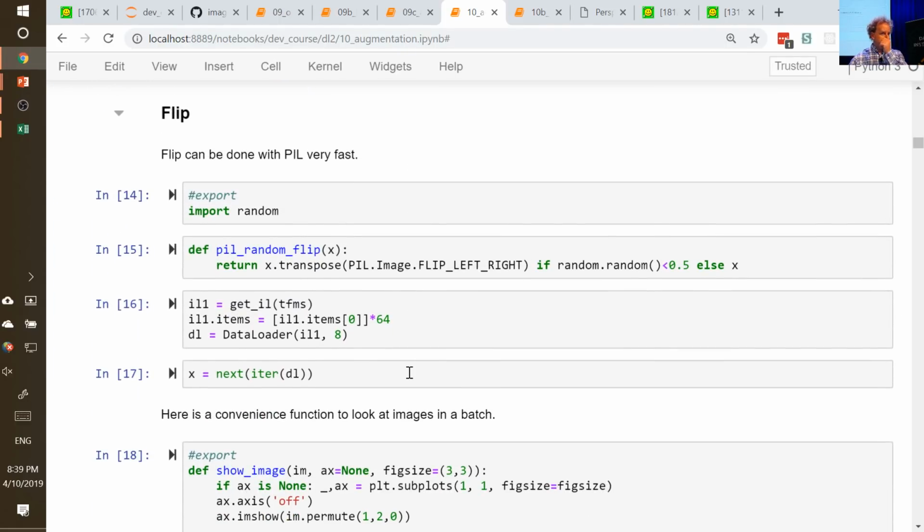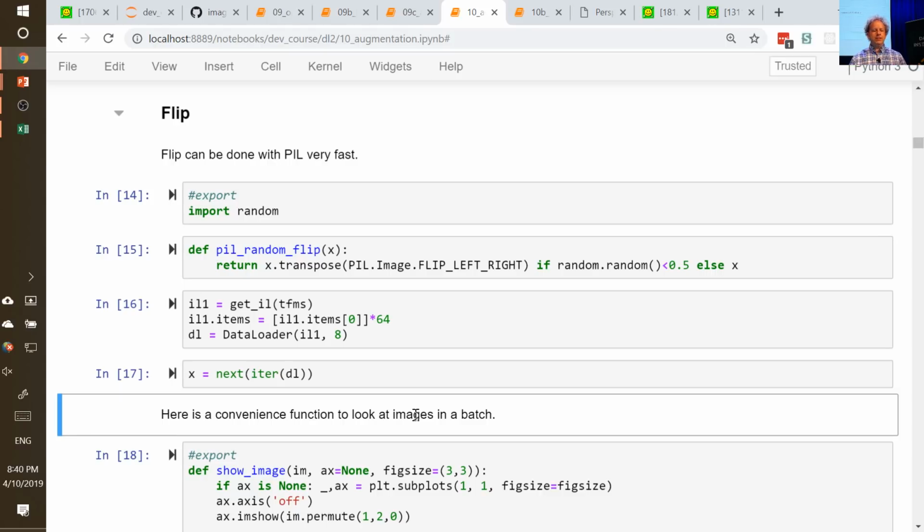Flipping is a great data augmentation for vision. I don't particularly care about flipping. The main thing I want to point out is this. At this point, our tensors contain bytes. Calculating with bytes and moving bytes around is very, very fast. And we really care about this because when we were doing the Dawn Bench competition, one of our biggest issues for speed was getting our data augmentation running fast enough. And doing stuff on floats is slow. If you're flipping something, flipping bytes is identical to flipping floats in terms of the outcome. So you should definitely do your flip while it's still a byte.